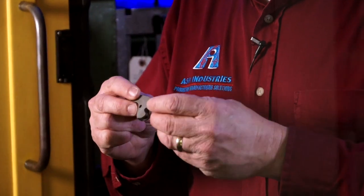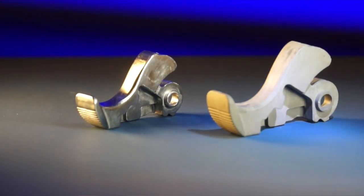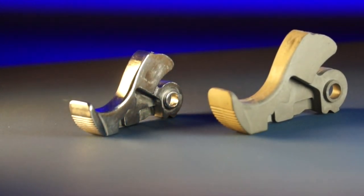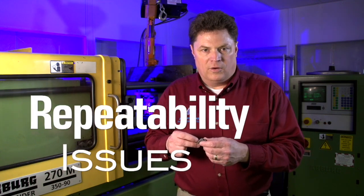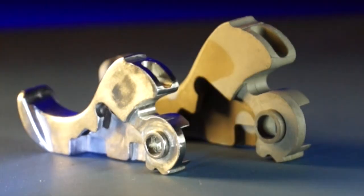Let me give you two examples. In one case, this customer was casting a part, receiving the parts on Monday and literally spending the balance of the week to clean up flash, to machine additional features, and to prepare the part for final assembly. It was additionally complicated by the fact that they could never be certain they were getting the same part over and over again. By metal injection molding the part, I can mold these parts every day, all day, consistently with the same features in the same location very quickly.